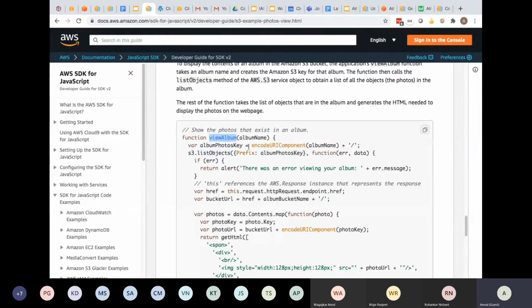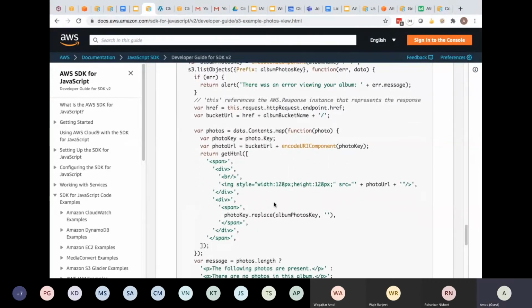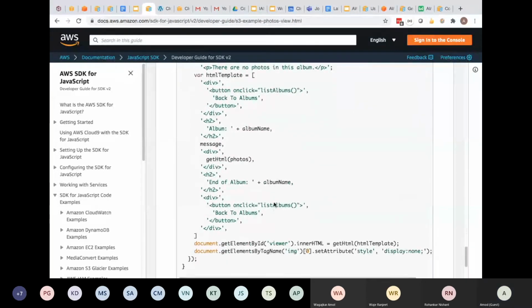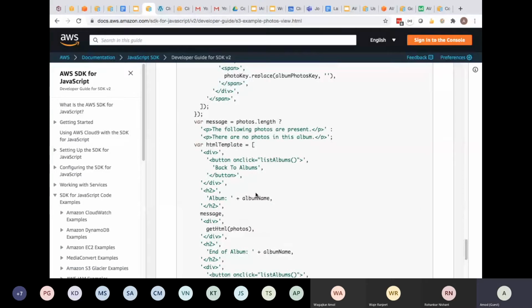So it is going to show all the albums, and it is going to list all the albums and so on. It is also going to give you a button, and when you click on the button, it is going to invoke this list of albums and so on.